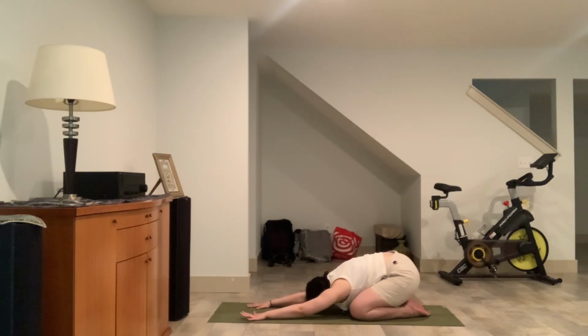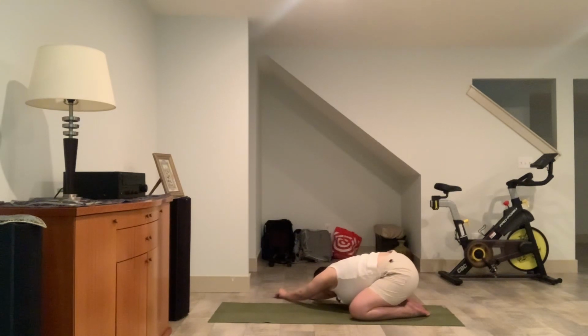Now with this pose, you can make this as active or as passive as well. For a more active child's pose, you can keep the elbows lifted. For more passive, you can lower them down. So do whatever works best for you. And from here, we're going to do a little side body stretch in this child pose. So bring your arms to the right and see if you can bring your left hand on top of your right.